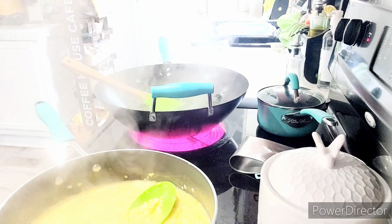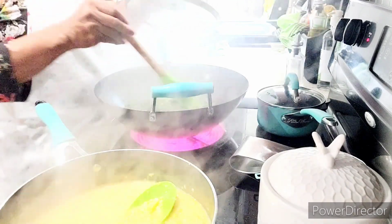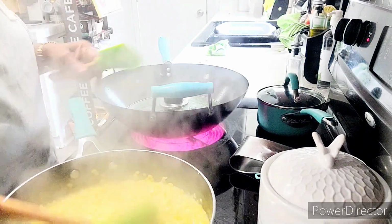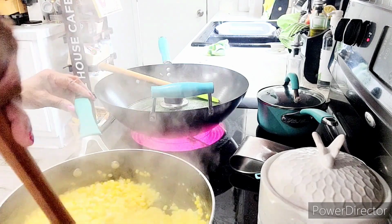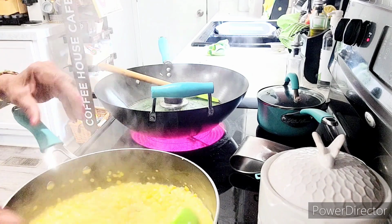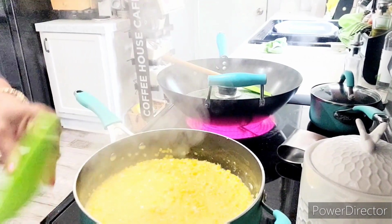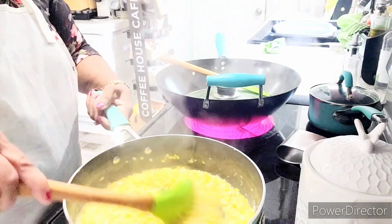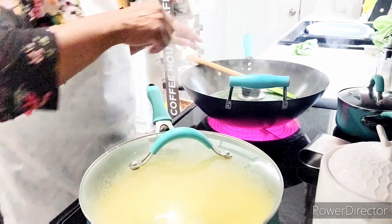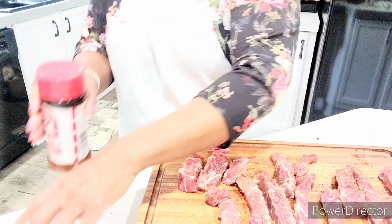So what I'm gonna do, I'm going to use this top, set it down in here, so that steam can go in there. There we go. And the corn, put it on low. We're gonna put it on low, let it cook on low. On the corn. Y'all see how it looks? Looks good. Put a top on there. Let it simmer. All right. Get that done.